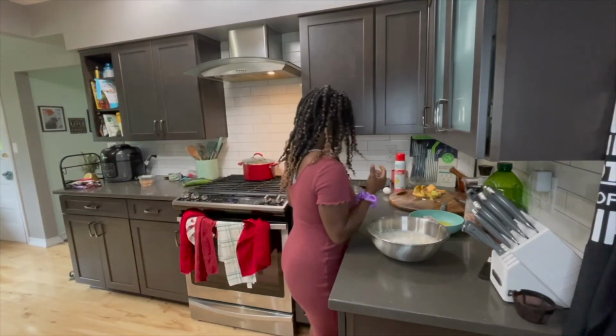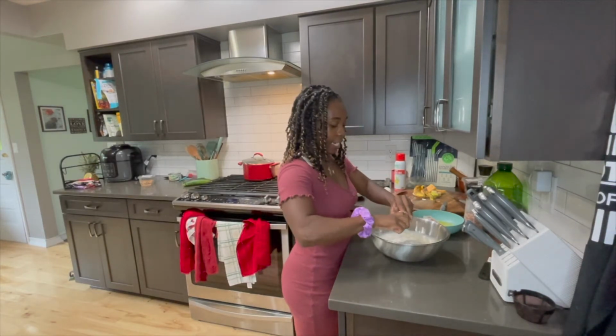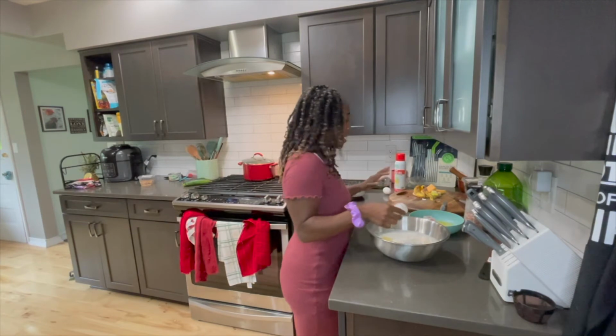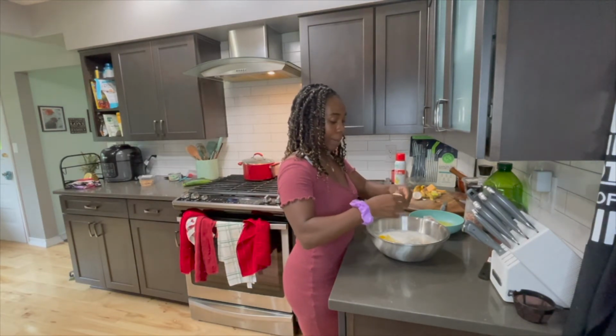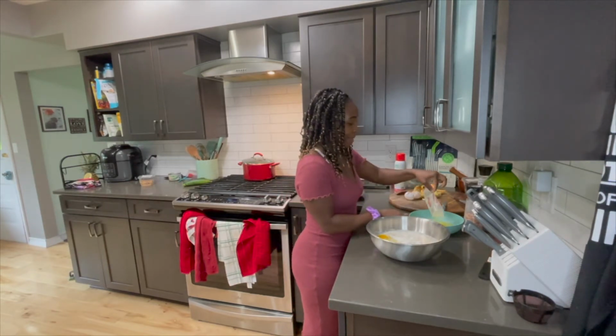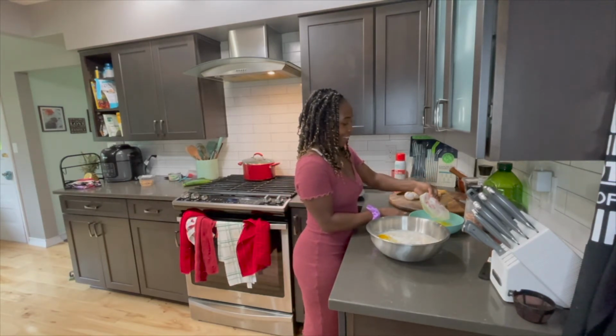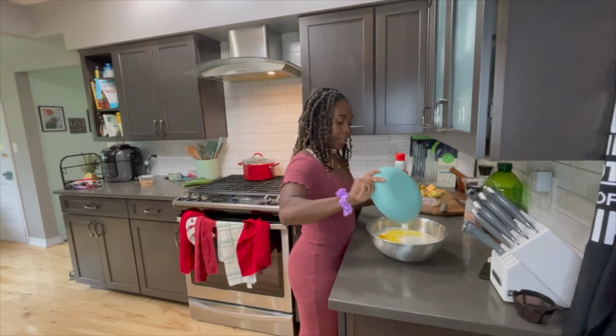Yeah, so I did want to make cornbread last night and I totally forgot and didn't get a chance to, so I figured doing it today is not a bad idea. It's just been on my mind. I think I might be just jonesing for cornbread. It might be time to have some cornbread. So yeah, put some cornbread together real quick.